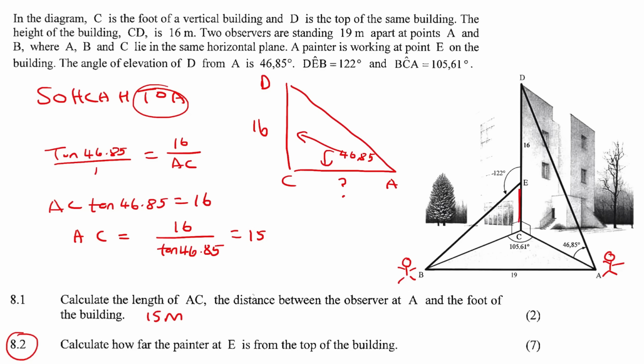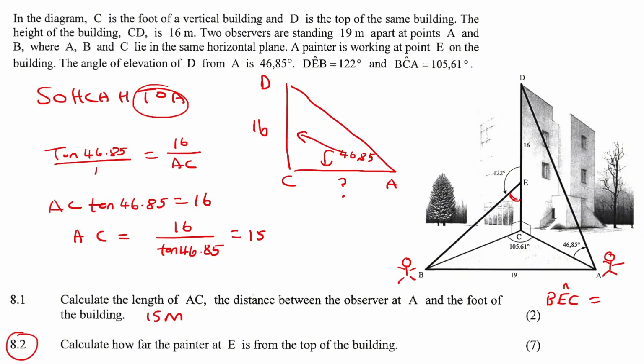So we're going to eventually need to work in this triangle. So we need as much info as we can in that triangle. The first piece of info is that we have a straight line, so we could work out this angle. We could call that angle BEC. BEC is this angle here.